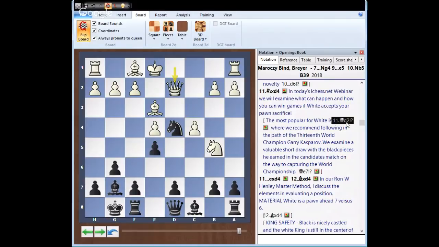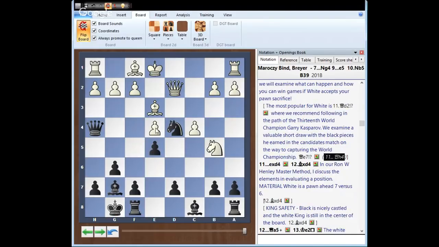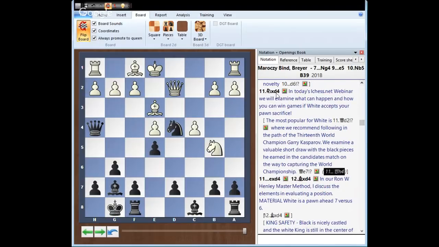White starts thinking about castling queenside, and there we're going to recommend in our master method, playing like Gary Kasparov, he played queen e7. And that game petered out into a draw, and analysis shows that black was very close to equal. Now, that said, there were some crazy games where the players playing black played queen to h4. And it's good to be aware of those tactics, even if they're not exactly 1000% correct, because themes tend to come up from different variations.